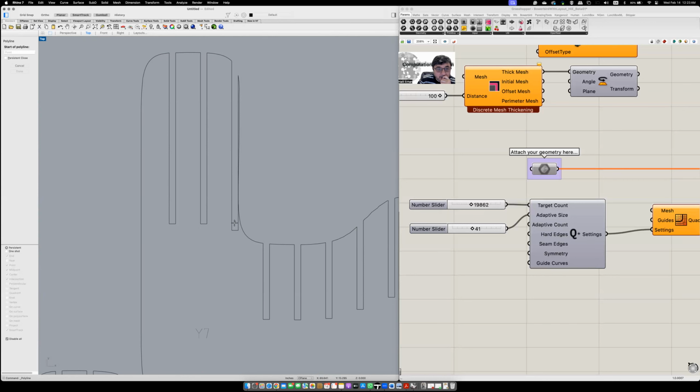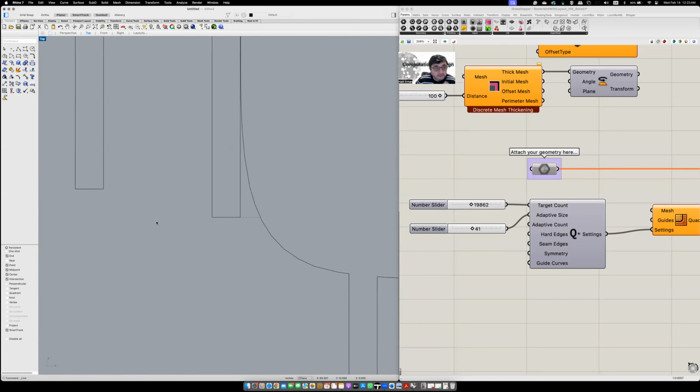I'm going to create a line from here to the intersection here. Oops. Line from here to the intersection, and then trim this.